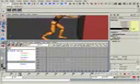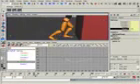Great. Now we have the right foot coming up, and that plants at about 26. So once there, we'll straighten out the hip some. And then the left foot comes up and plants on frame 34. So on 34, we'll again rotate the hips so that they're more faced towards the camera.